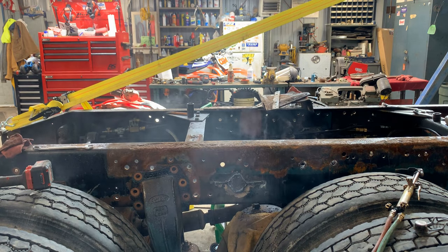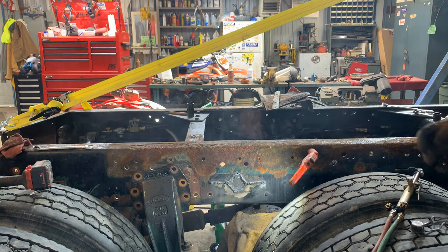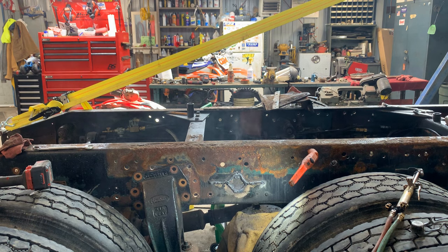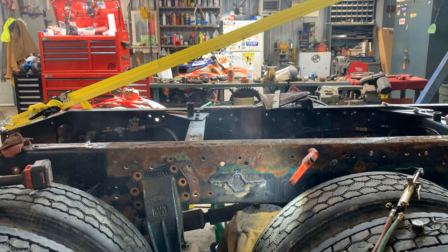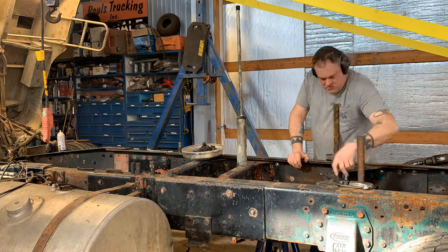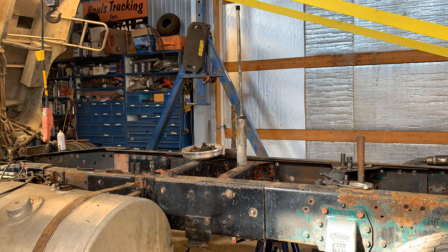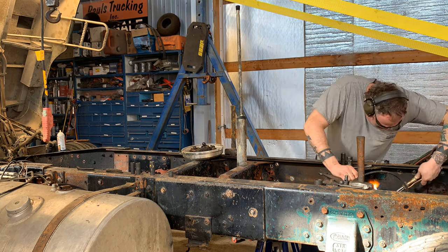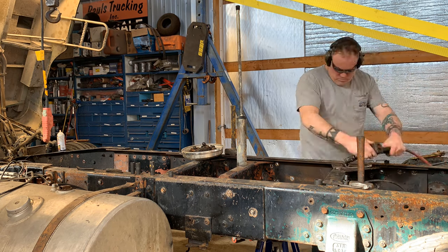Now, we're going to do some more unbolting. I probably could have shed some light on this a little earlier. You guys can see what we just did, but cut it off. Okay, we're going to do the rest of the unbolting. Well, we're almost done with disassembly. Bolts and bolts and bolts. I filled about a half a 5-gallon bucket now with bolts.